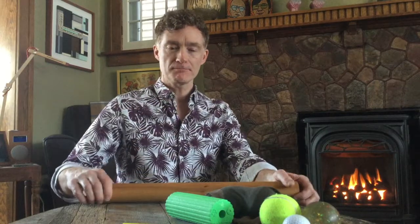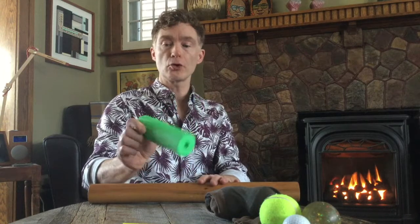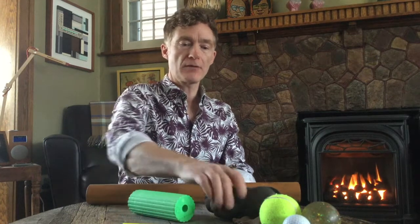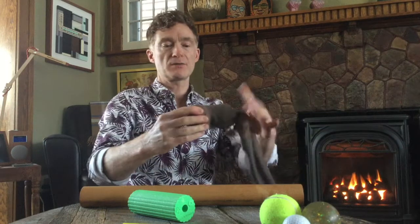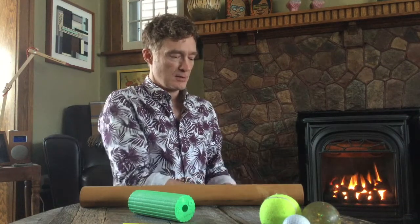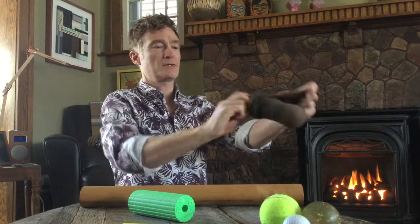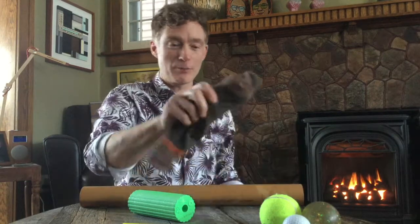We've got a rolling pin, and you may or may not have this. Probably don't have this, but you might have something like it, a roller. This one is great because it's got little grooves and ridges in it. The other one is 2 tennis balls that I've tied tight into the toe of a sock. So you just take 2 tennis balls, put them right up to the toe of the sock, tie a knot, and then there's extra material on this sock. So I just fold it over the 2 tennis balls, and then now I've got something to hold on to. And if you have pets, keep this away from your pets, especially dogs. You won't have this for very long, or it'll be nice and slobbery wet.